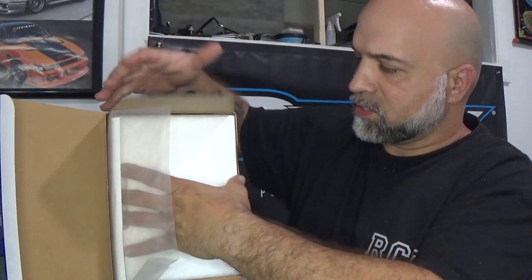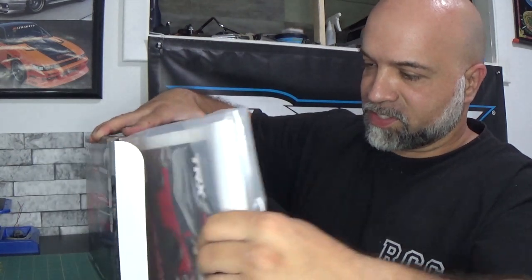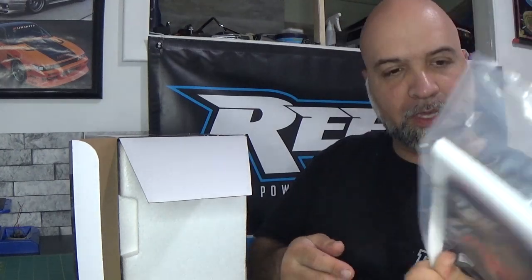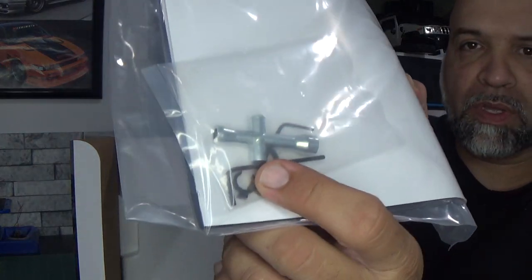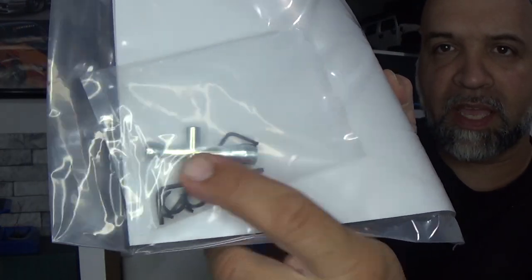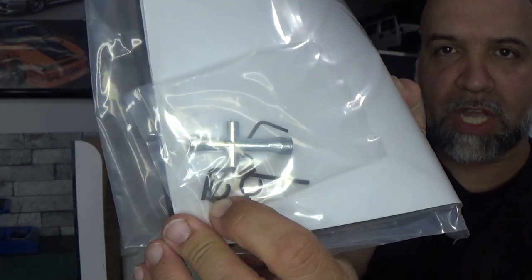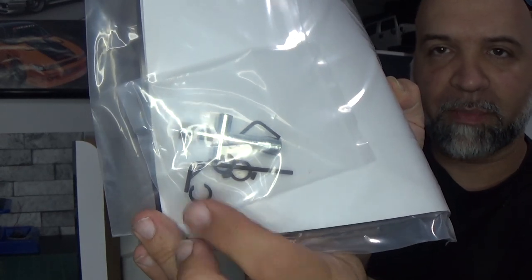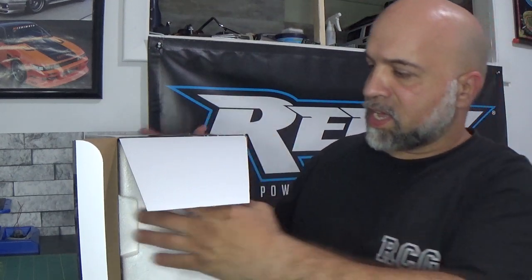Drum roll, please. All right, so this guy wants to come out first. The first thing that we got out: owner's manual, booklet, a couple Allen wrenches, a T-wrench, and some spring, shock, whatever the hell these are called. I always forget what the hell they're called every time I make a video. But we got some of those too. Put that to the side.